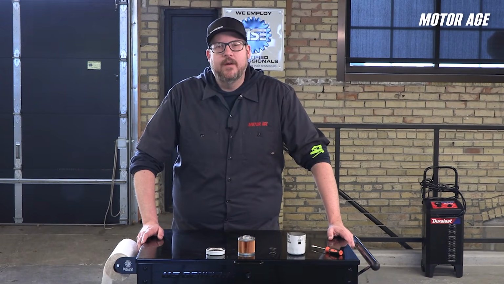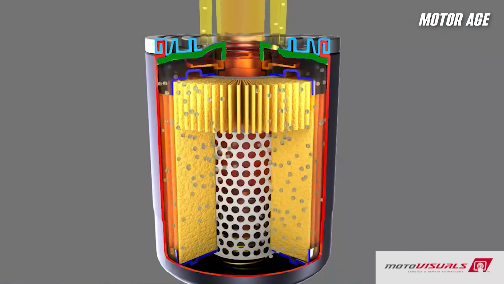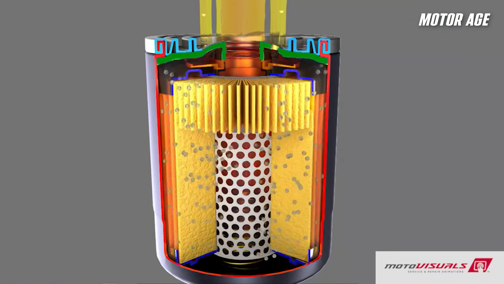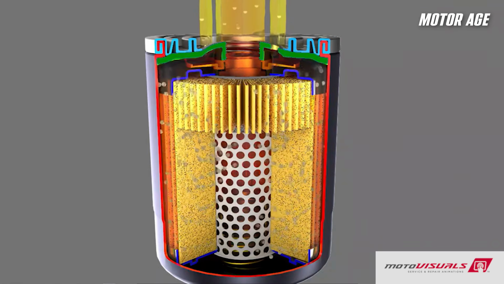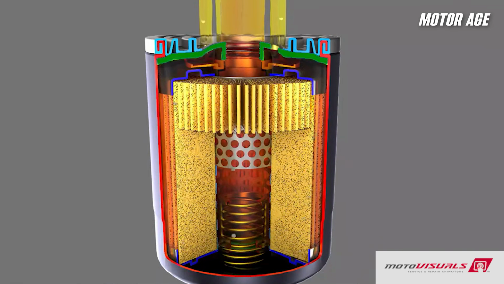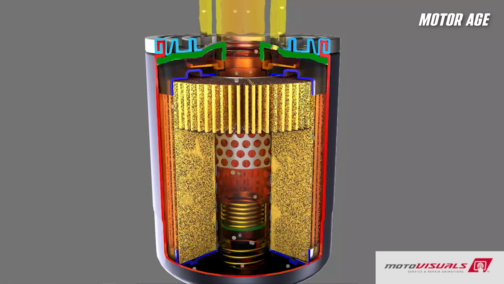So why should you care? Well, as we talked about earlier, the filter bypass pressure is a key part of the oiling strategy of the engine. As the delta P increases across the filter media, the filter bypass will open when the PSI threshold is hit. If this does not happen, or happens at the incorrect pressure, you risk anything from a check engine light to a drivability concern to actually starving the engine of oil and damaging engine internals in the process.